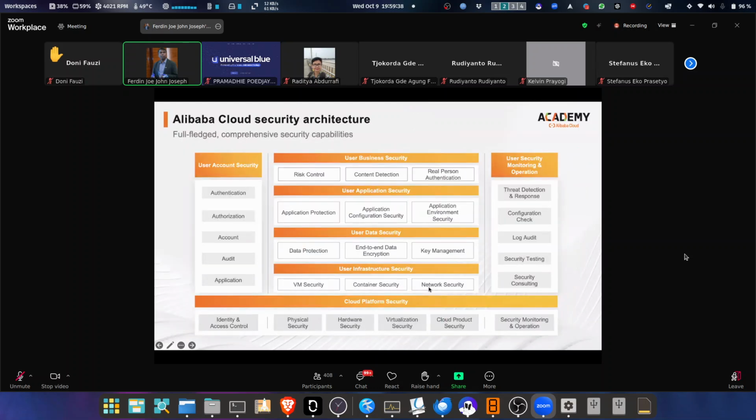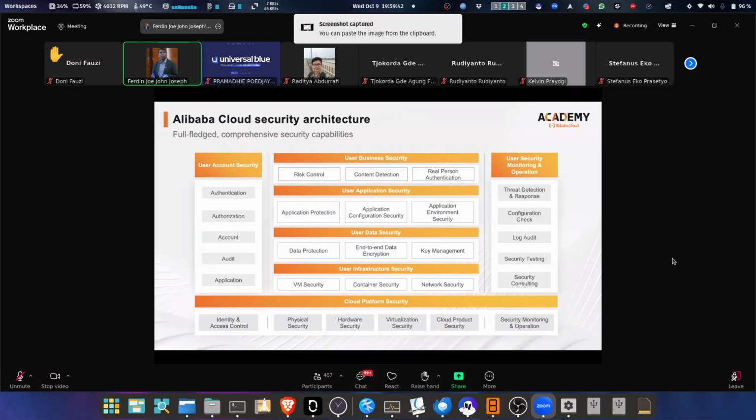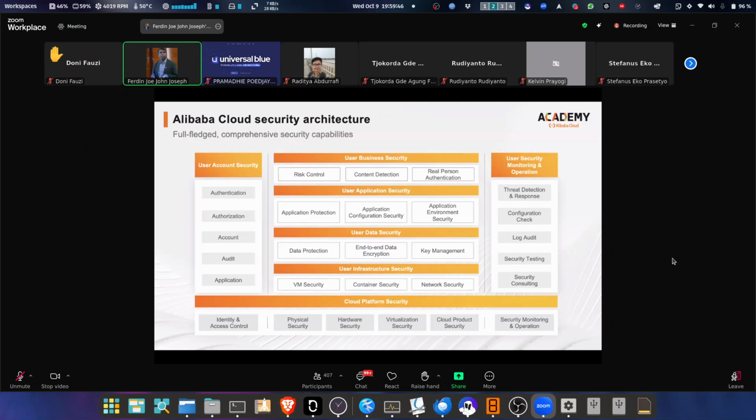And now this is the Alibaba Cloud security architecture. So we have the user account security and the security monitoring operations. And you can see the 5 A's of authentication, authorization, account, audit, and application. All these come under the account security, which I discussed yesterday. And then we have the user security monitoring and operations, where we have the threat detection and response.